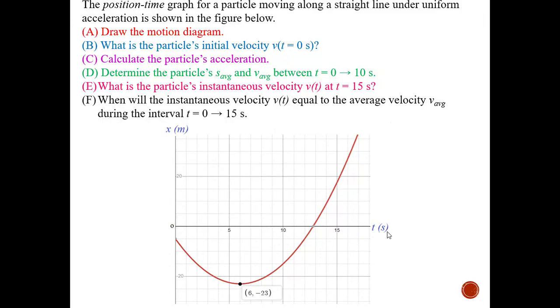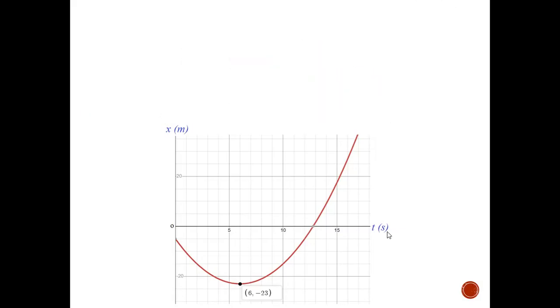So let's do it. Part A asks us to draw the motion diagram, which is not bad at all. But in order for you to draw the motion diagram, you have to be able to look at a graph and kind of see what the object or particle is doing. So I'll teach you how to look at this stuff real quick.